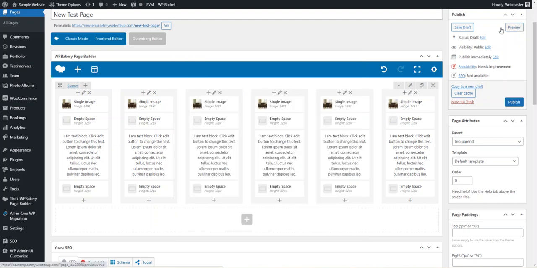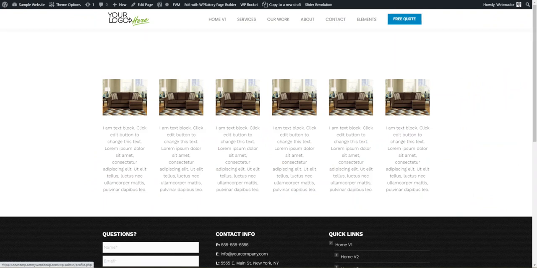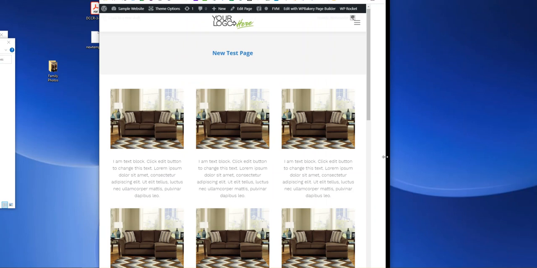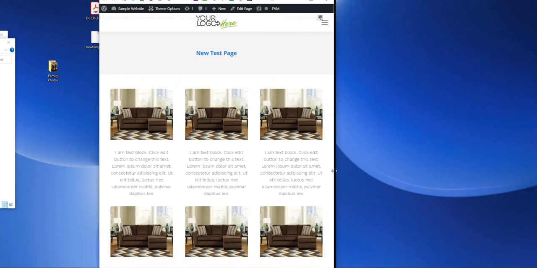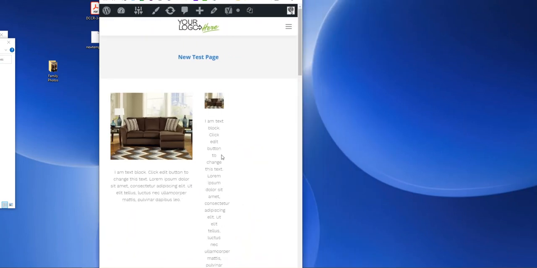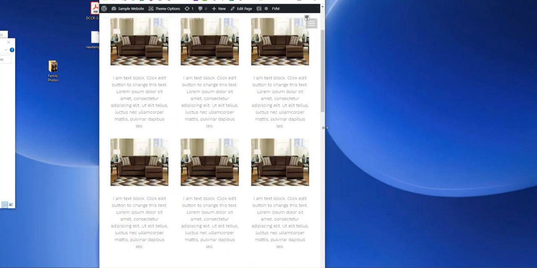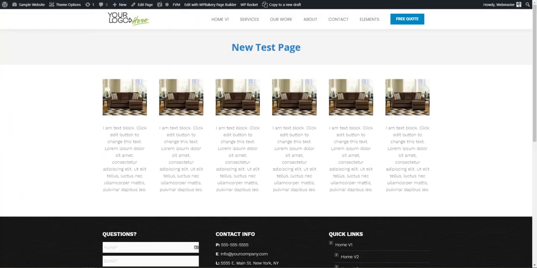Okay, let's preview that. Let's size it down. Okay, I think I messed something up here, right? This is good. This is why we test. I skipped a column. You can see one of these columns is not producing the proper result. Looks like it's the second column. So let's go and fix that mistake.